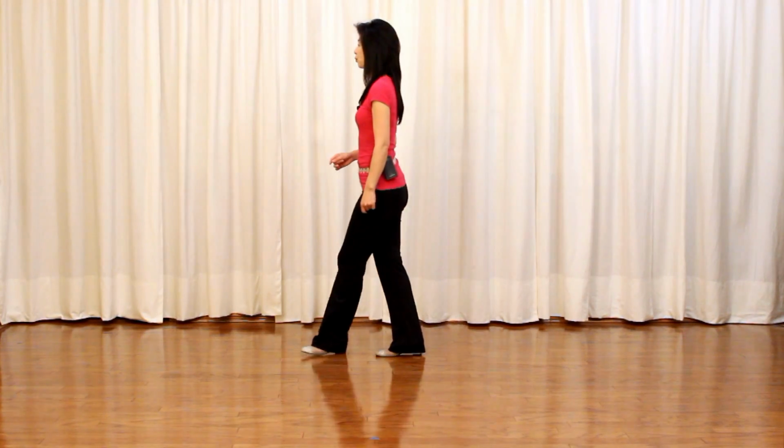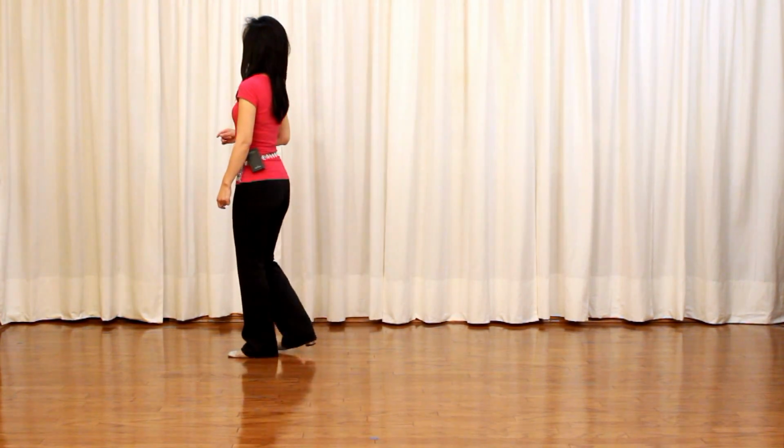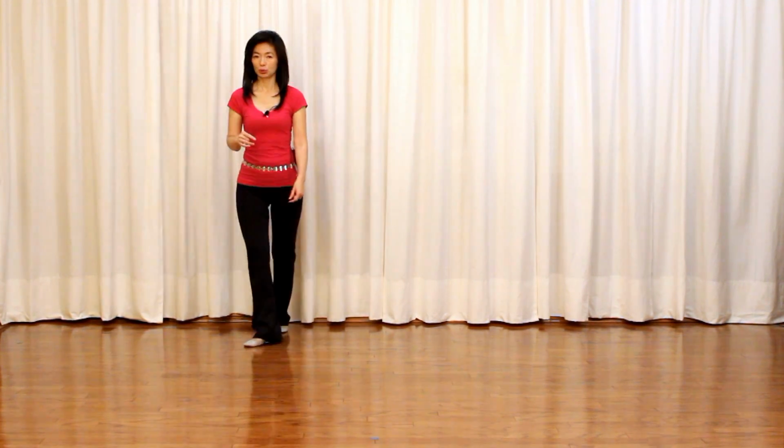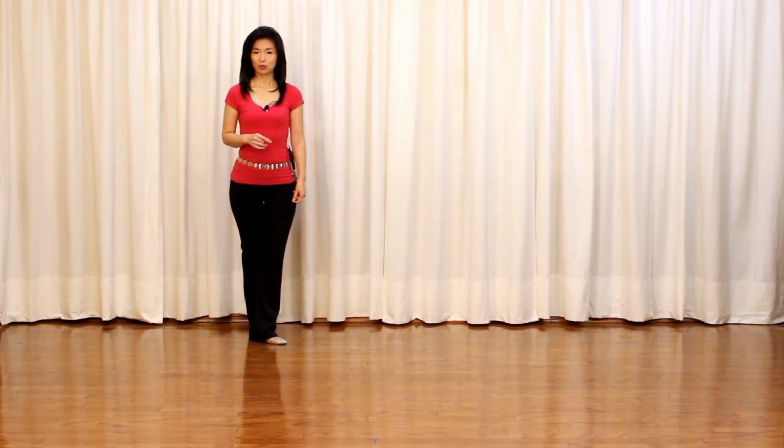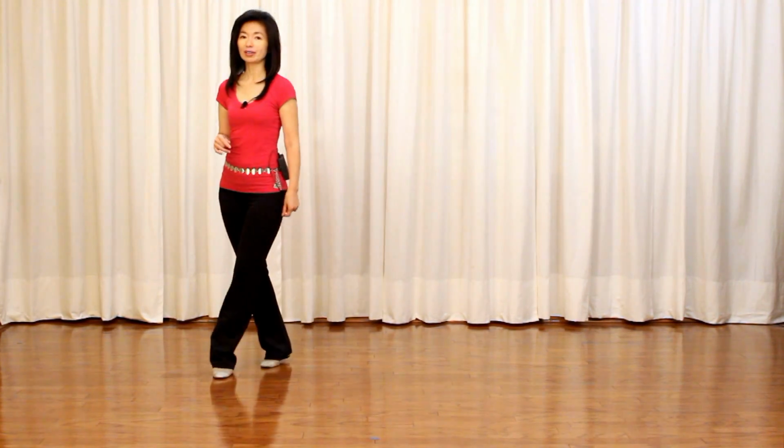Section 3, forward, point, cross, side, quarter turn to your left, coaster step. Section 4, full turn to your left, half turn to your left, forward shuffle, rock forward, recover, coaster, cross.